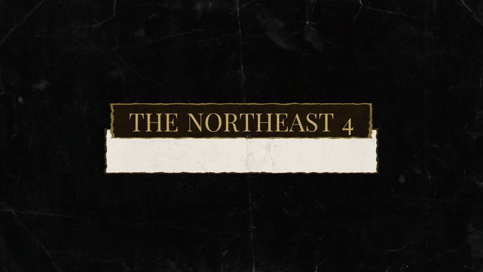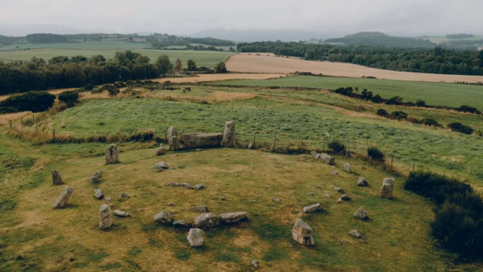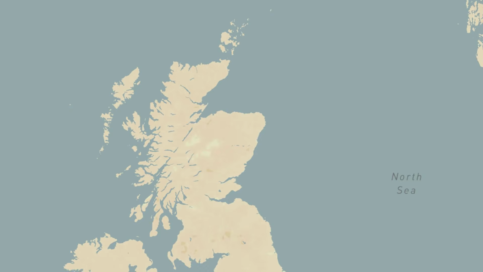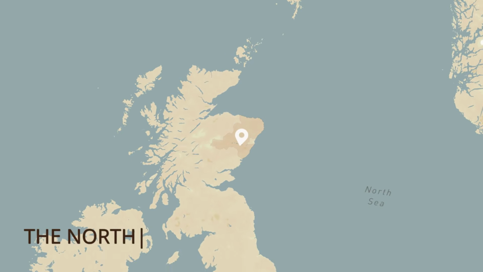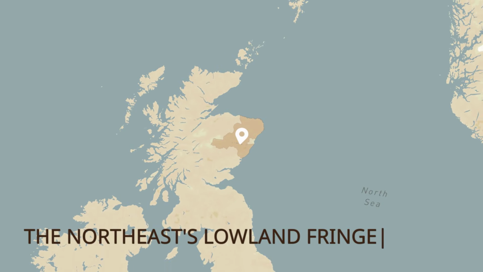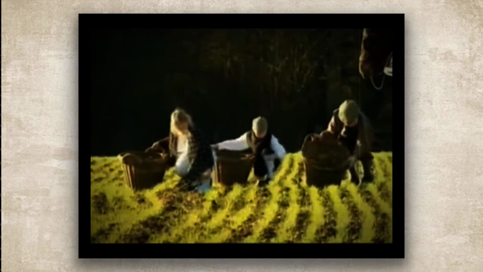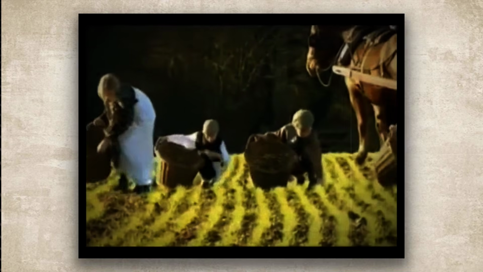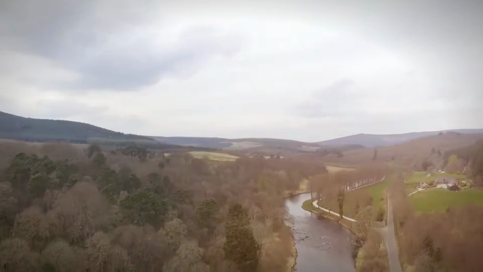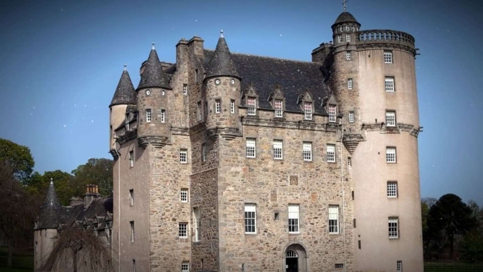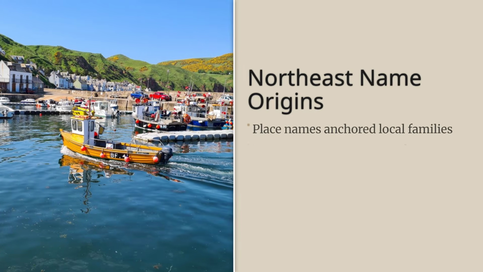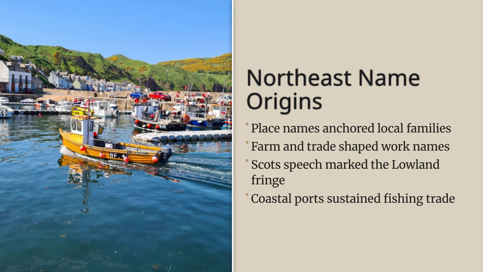Region 4, the Northeast, Aberdeenshire and Angus, the lowland fringe where Gaelic gave way to Scots. The northeast of Scotland, Aberdeenshire, Angus, and the Mearns occupies a fascinating middle ground. It sits east of the Highland line, which means it was historically lowland in language and culture, speaking Scots rather than Gaelic. But it also sits on the northern fringe of that lowland world, close enough to the Highland mountains to have clan connections. The surnames of this region tend to be territorial, derived from specific places in Aberdeenshire, or occupational names reflecting the farming and trading economy of the northeast coast.